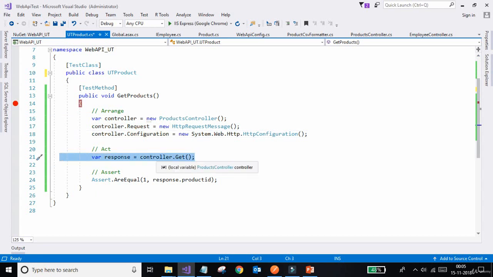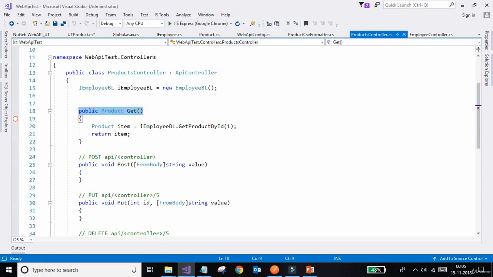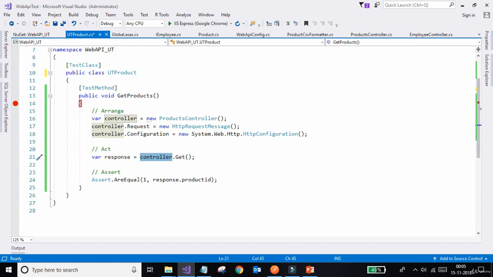So in act, we need to call the get method on product controller, this one. So we are calling this method and we are taking the response into this response variable, and then we are doing the assert. So in assert, what we are trying to do is just check whether the product ID that is coming is equal to 1 or not.